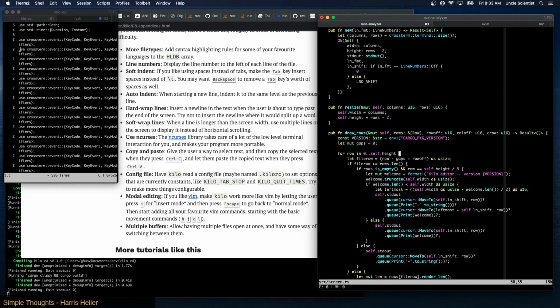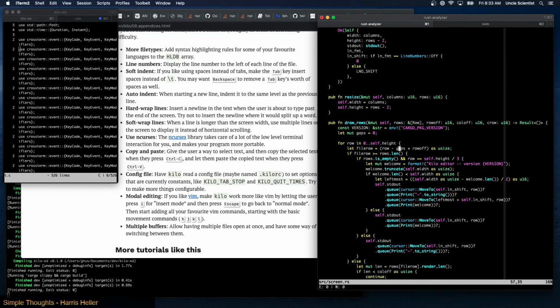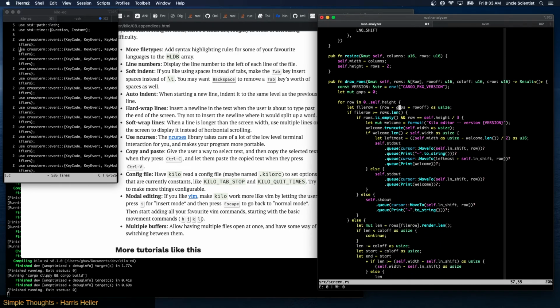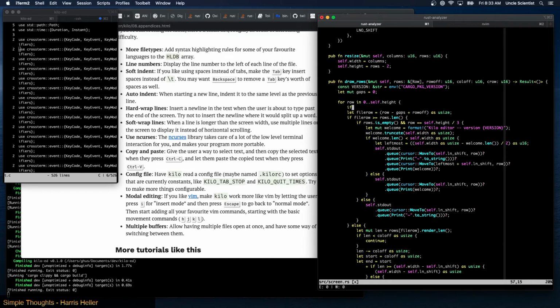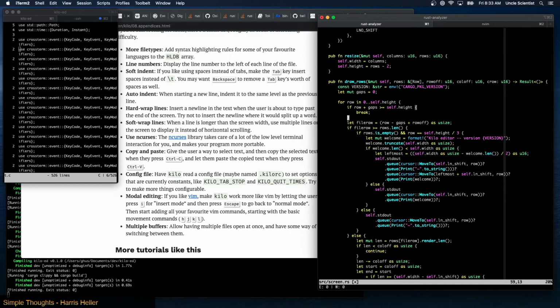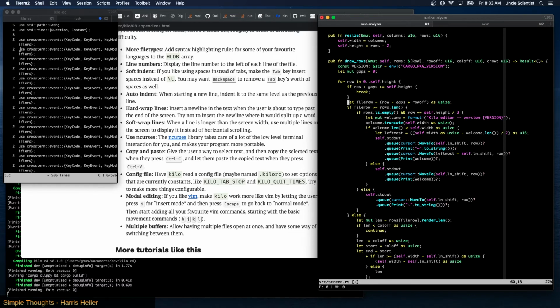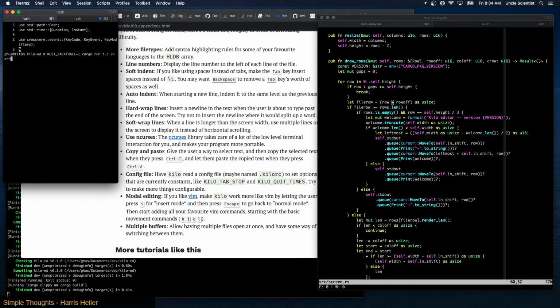Because it's choosing the same file row. Or maybe I don't do minus gaps. You have to say if row plus gaps is greater than or equal to self height, break. Maybe we don't do this. Maybe that's the bug. Okay. Let's see if that's the bug. Quit. Run.